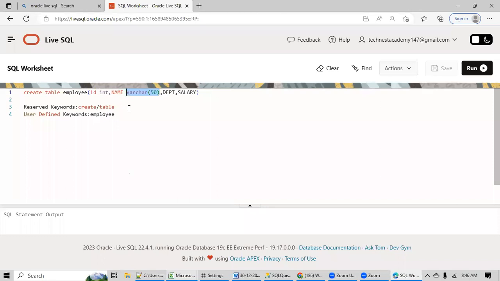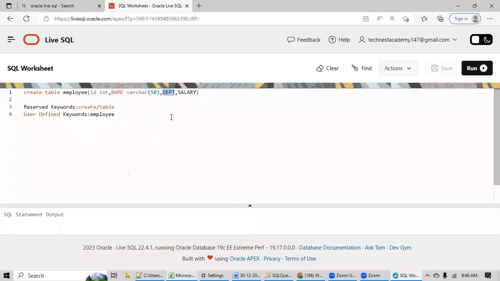We will teach you in detail what is varchar, what's the benefit of it, what's the limitation of it, why I have given 50, what will happen if instead of 50 I keep 1 here, what will happen if I keep 1000 here. All those things we will discuss down the line. So for the time being, whenever you want to store characters in a column, you have to mention it as varchar 50 so that your engine will be well informed what type of data this will be storing.